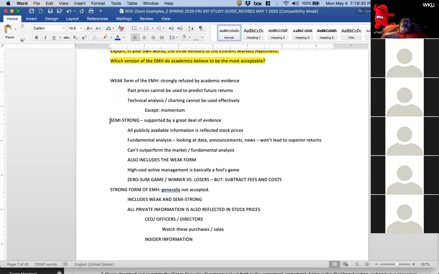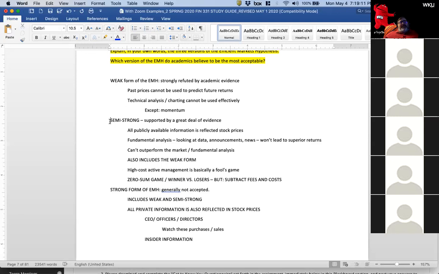I would say in terms of the evidence that high cost and active management, where you're paying a mutual fund manager like 1% a year or even 0.5% a year to go out and pick stocks, that basically the additional fees are likely to take away any added return that mutual fund manager is going to have, at least on average. Right? The longer the time period, the more likely it is that active management will underperform passive management.